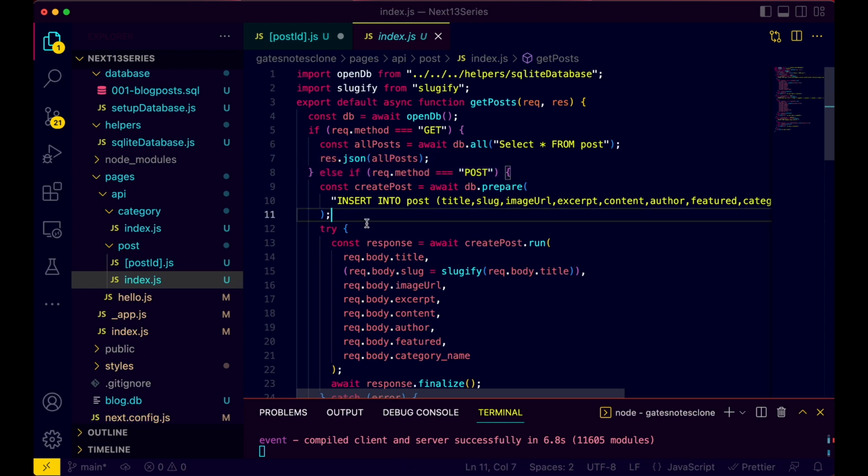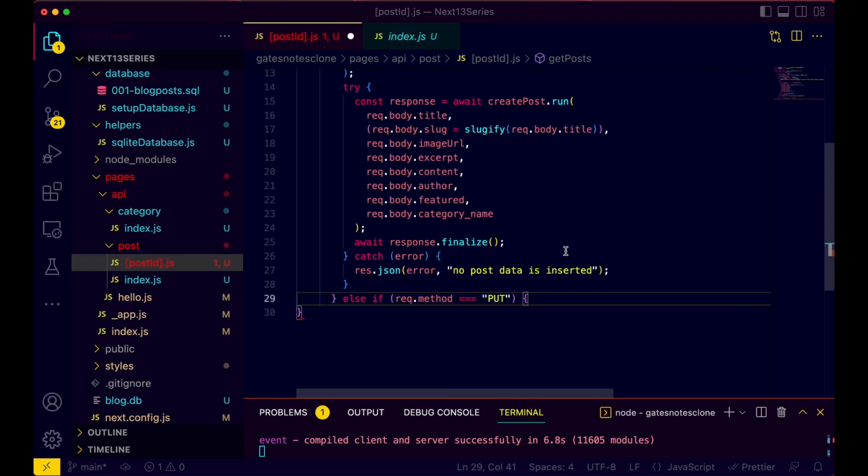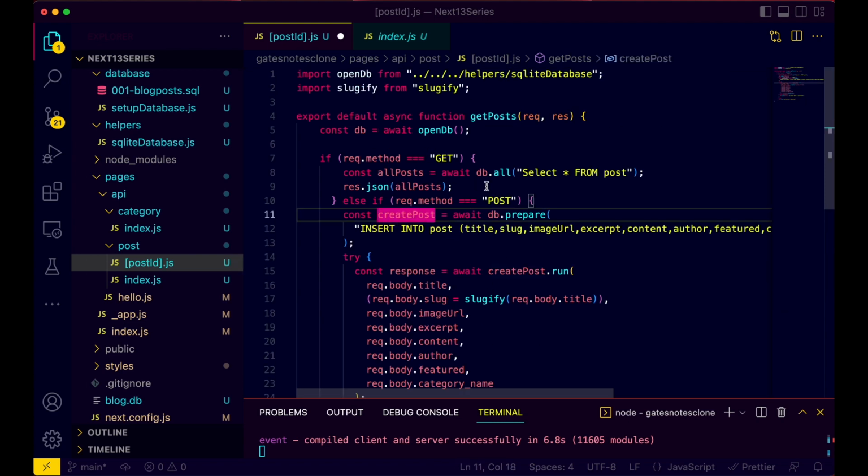So if the method is blah blah, we can use just this get method from here. So I'll just use this up to this else-if. I'll paste it here and we'll remove this else-if and I'll put here just else, res.json, and then we will say method not supported. So if there's any other methods like deleting or post, it will say method not supported to the user, and this way we will avoid some problems.